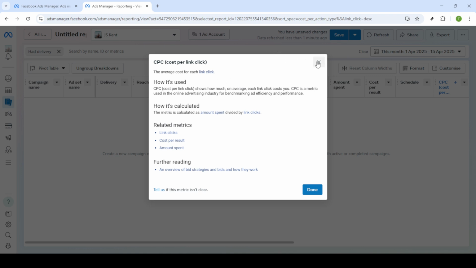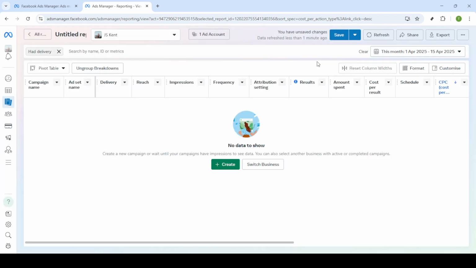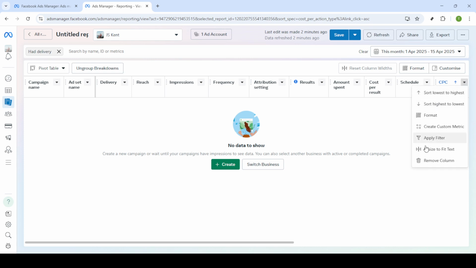Optimizing your bidding strategies is another effective way to lower your CPC. Decide whether automatic or manual bidding aligns with your objectives, testing different approaches to find what works best for your campaigns. Ultimately, the trick lies in finding the right balance between reach and cost. You want to ensure you are reaching a wide audience without overspending. By implementing these strategies consistently, you can significantly lower your CPC and get more out of your advertising investments.